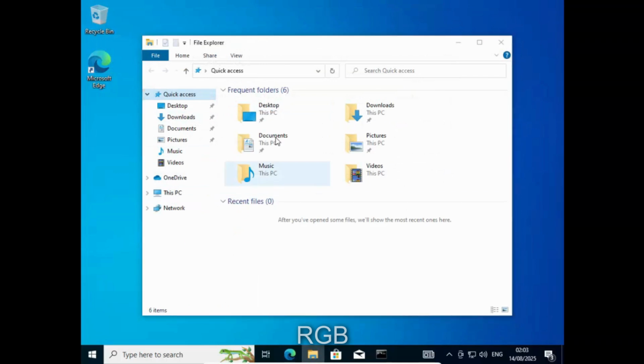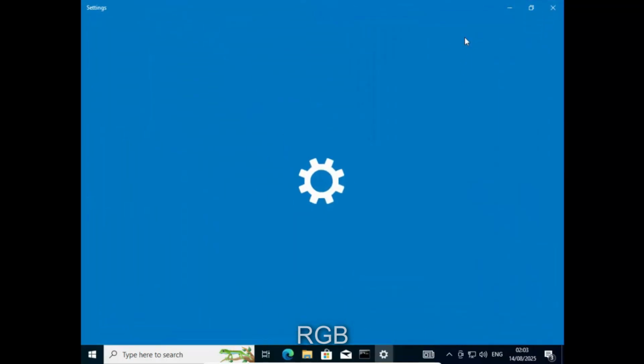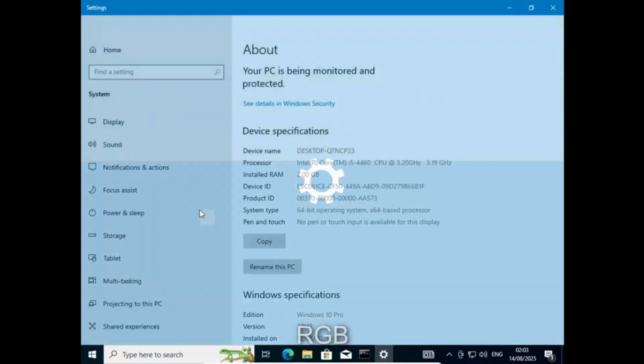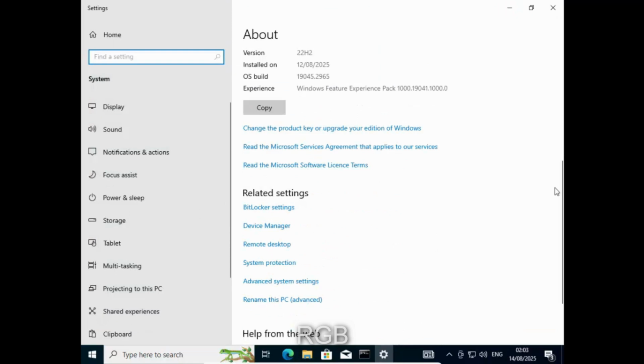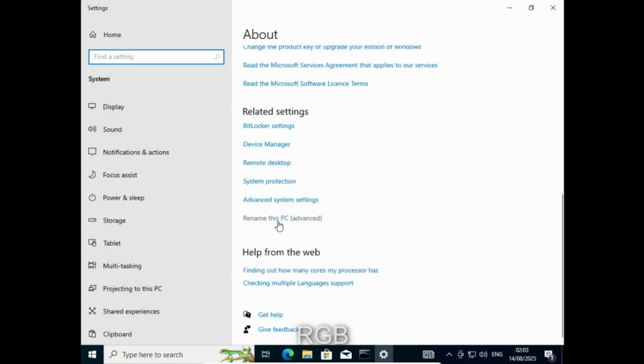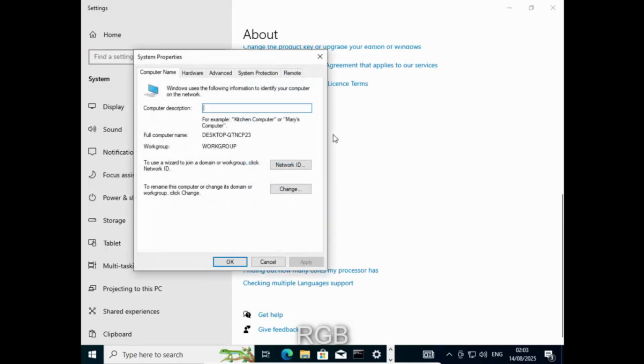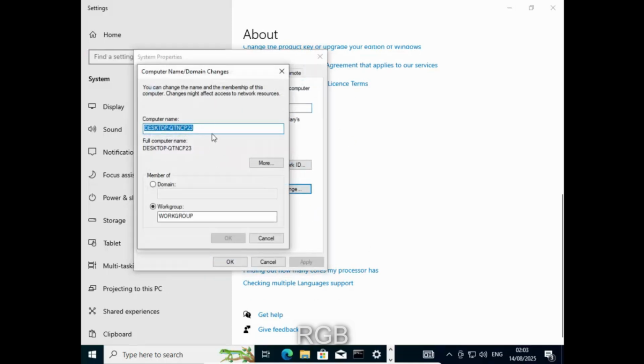Change your computer name and your workgroup name. Right click this PC. Click Properties. So again, we set the firewall, the services, and now the workgroup. So rename this PC with Advanced. Click Change and type the computer name.